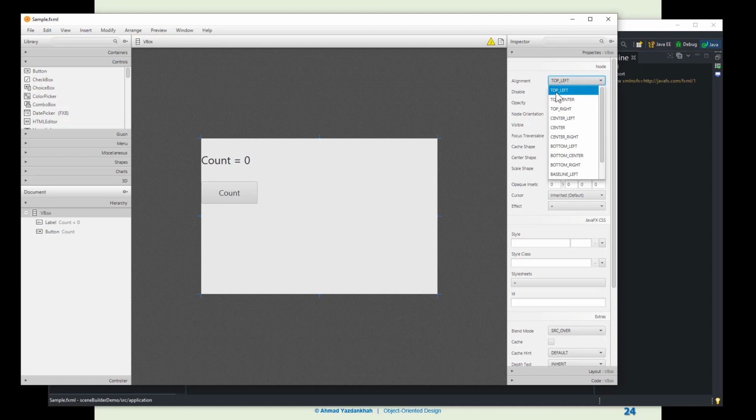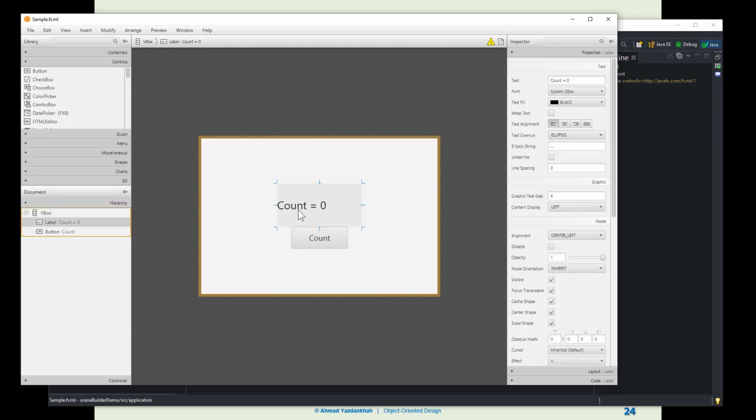So the first one is the vertical alignment. The second one is the horizontal. So I would need, let's say, center center, right? Okay, cool. So the center center, and probably this is because it's a VBox. All right.